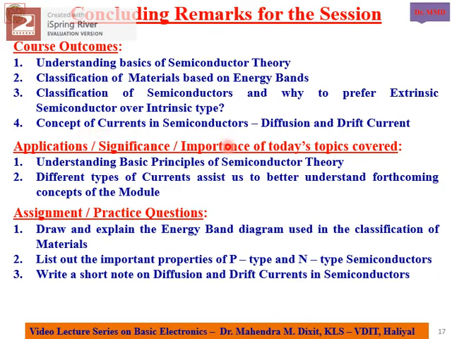On the concept of currents in semiconductors, most students will directly concentrate on the PN junction diode and its theory later on. But before that, there are two important types of currents, diffusion and drift current, which must be understood, and that should be one of the course objectives as well as course outcomes. So I listed it in both categories.